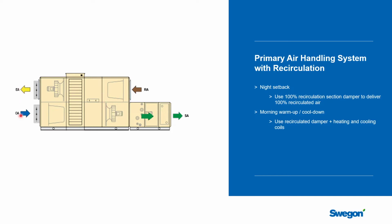But you certainly don't want to have to start bringing 100% outside air into the space. So if you have a recirculating section, you can leave your outdoor air dampers closed. You can leave the exhaust fan off. Just start the supply fan. In most cases, you would not do any supplemental heating or cooling. This is building air. You just pass this thing through. It'll pressurize the duct based on the pressure controller.